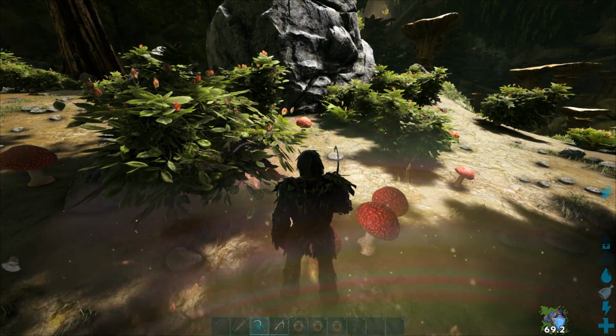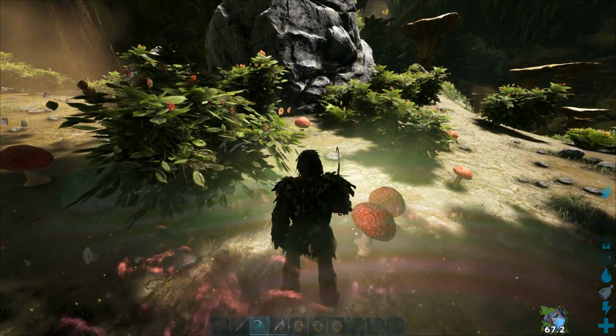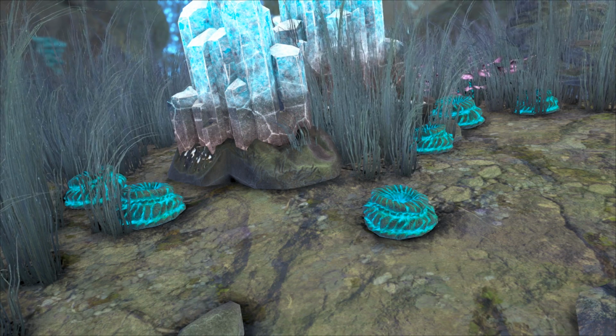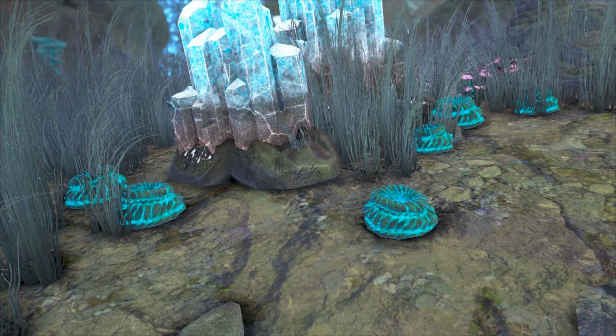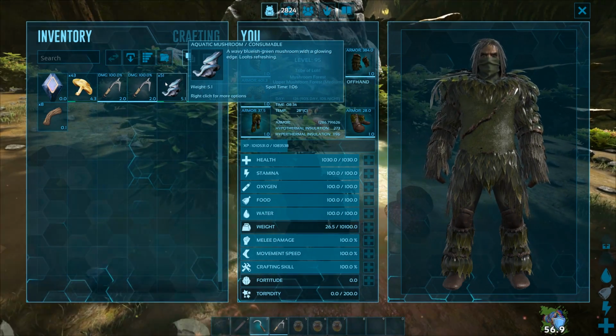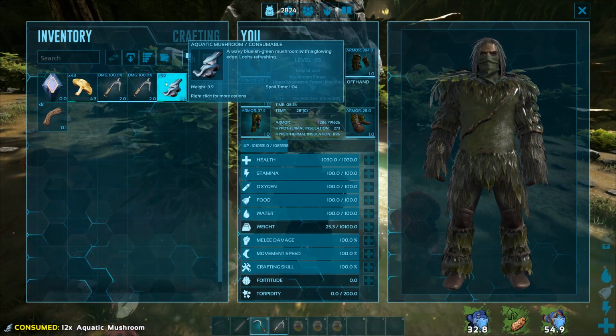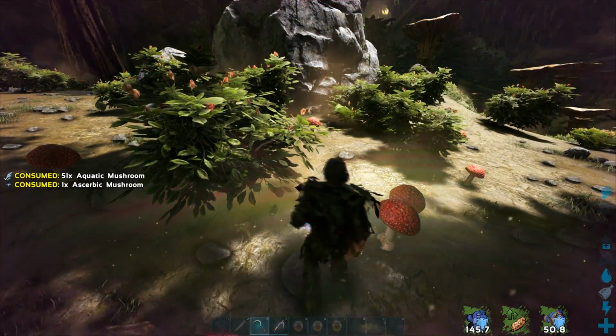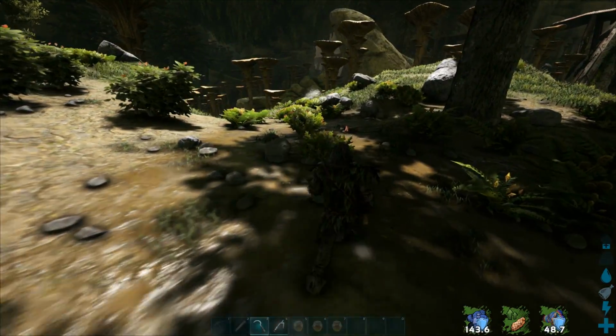And you can see I'm just standing right in the middle of it, and I have no problem, no issue. And then there's the second type of negative effect you might have run into, which is freezing mushrooms. And the fix for freezing mushrooms is pretty simple. All you gotta do is eat aquatic mushrooms, just eat a ton of them, chow down, and just stack up that effect, and you'll be immune to those as well.